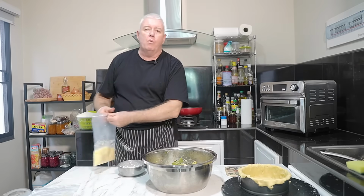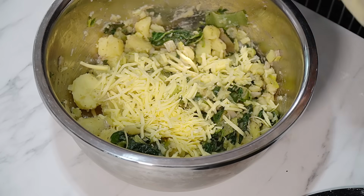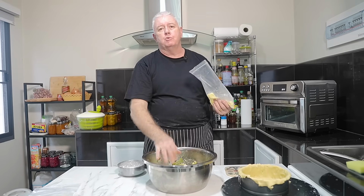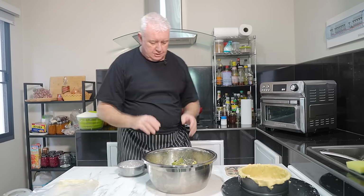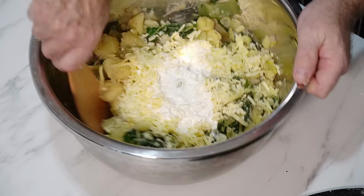Now I'm not weighing out how much cheese it is. It's entirely up to you what you want to put in. And we're going to go in there with some really sharp cheddar. It's matured for a minimum of 2 years. It's got a really sharp flavour. It's delicious. And then we're just going to tip that cream in there. We're going to give that a mix in.